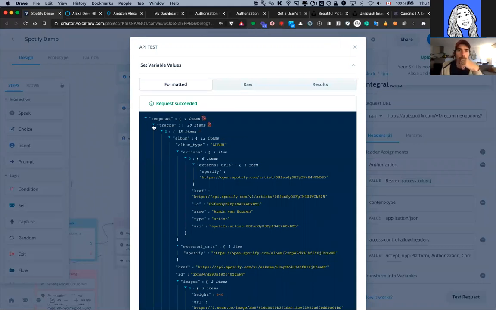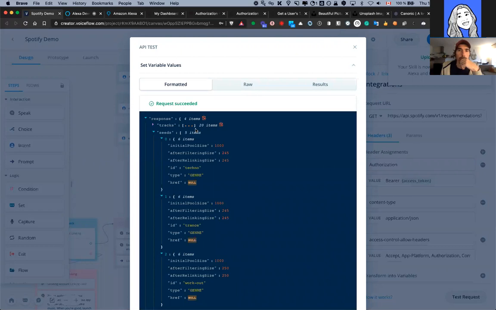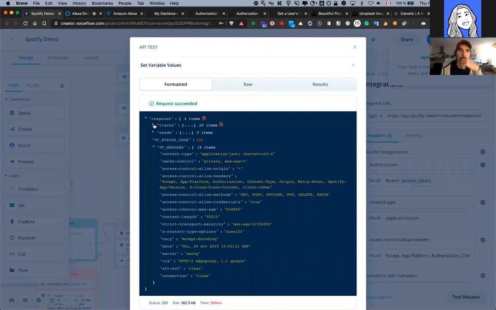As you can see, you have multiple tracks, and this is what we are mapping to our variable. Those tracks will have sub information in them. I'm not sure why it's not... okay, I can collapse but not expand.